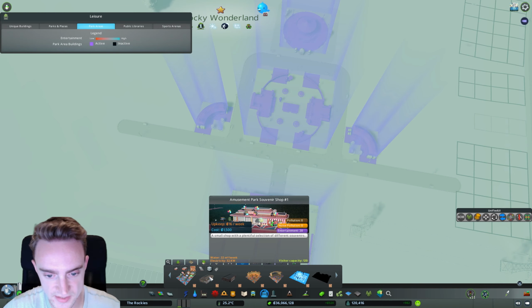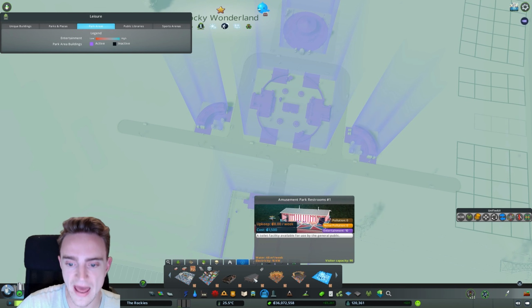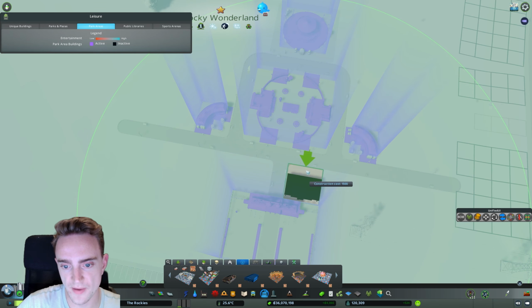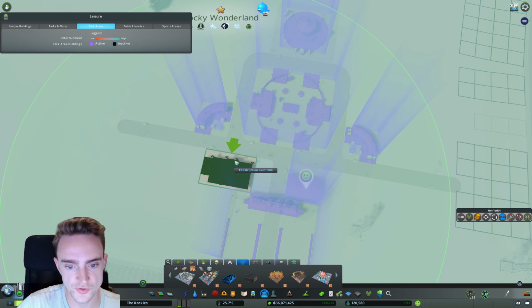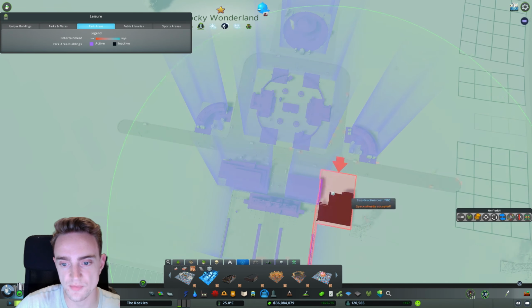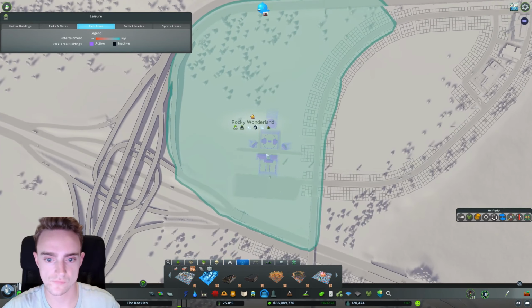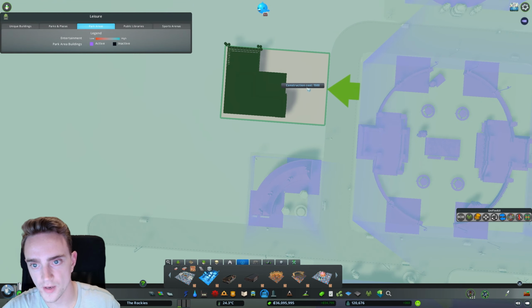And now let's place these last two. So we have the souvenir shop, we have the cafe, and we have the bathroom. Super exciting stuff. Let's put the bathroom right off the side, just right there. We'll put a souvenir shop on the other side, right beside it. And then we have this one building right here, this amusement park cafe. I think we'll put a cafe in right here.